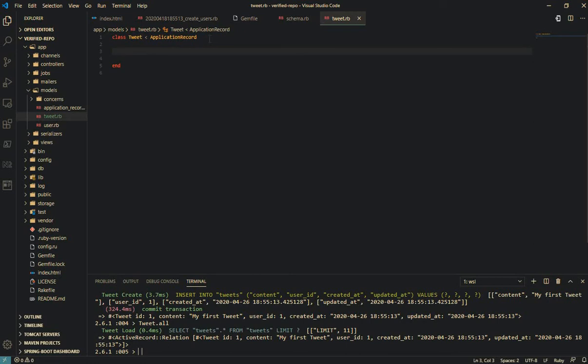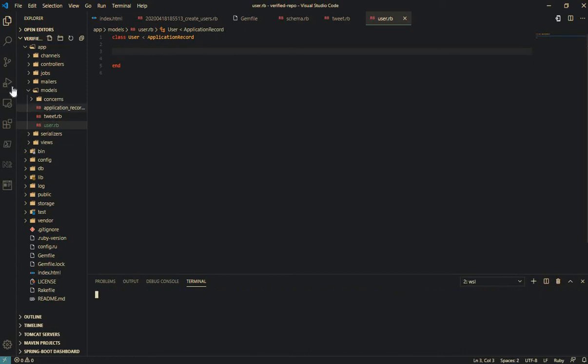So what's happening right here? First, we're going to start with our user. For this API, we want to tell the API that, hey, you have some tweets. We want to tell it that a tweet belongs to a user. So I'm going to go ahead and launch my Rails server and see what happens.